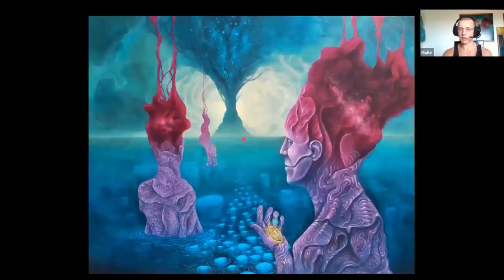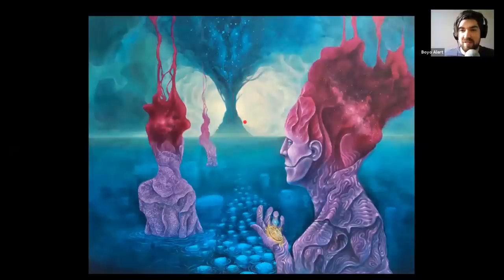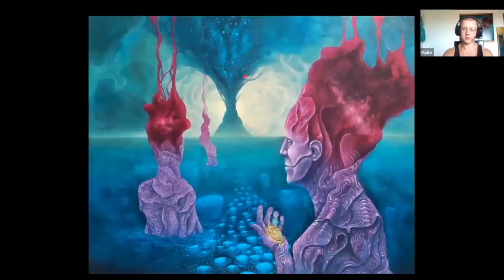But as I started the painting, my subconscious, or some part of me, felt that this wasn't right. So a lot of other stuff happened, and this is what came out in the end, which to me is like Yggdrasil. That is what I called this painting. From Norse myth, yes. The world tree, that connects all the different realms.